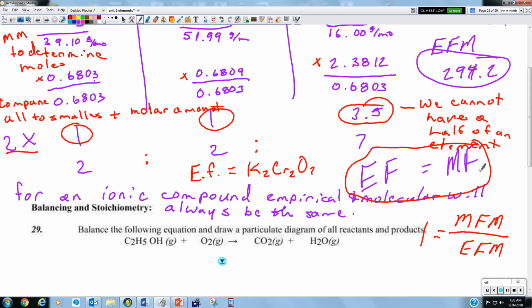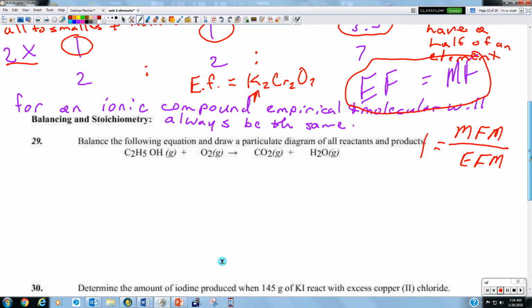So our molecular formula is K2Cr2O7 as well. And again, the whole point is we could have cheated and seen that this is an ionic compound and just skipped some of the work. You can do the work to verify, but you'll find out that one happens the same. But when it's covalent, all nonmetals, you're going to have to go through it because sometimes it's not.